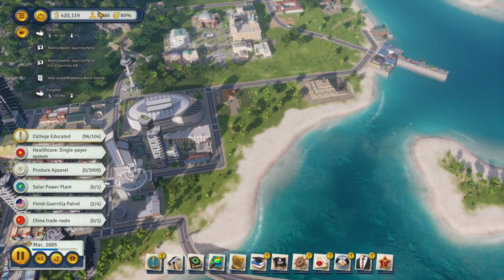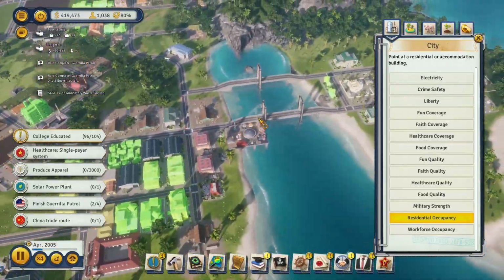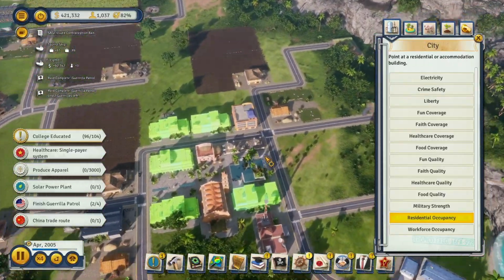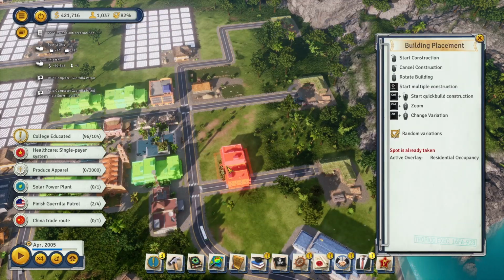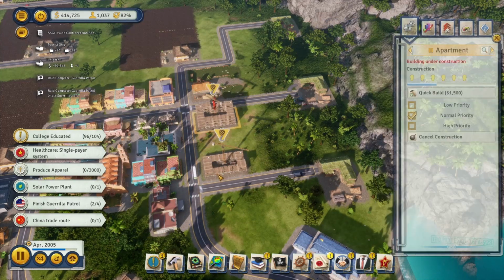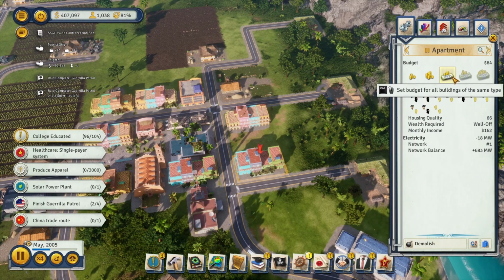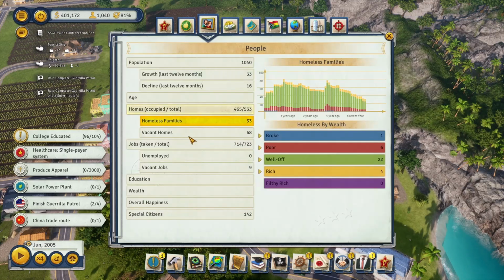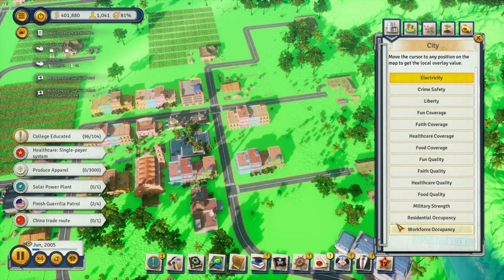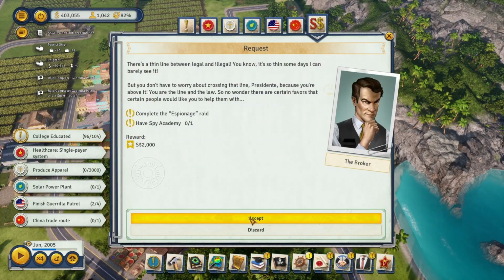And then how are we doing on housing now? We should have enough housing. Let's go and look around. Yep, this is all giving us some yellow. This area is as well. This area is not. Let's build up another little couple of apartments, I would say. Interesting, interesting. This all got filled in again. There's a thin line between legal and illegal.